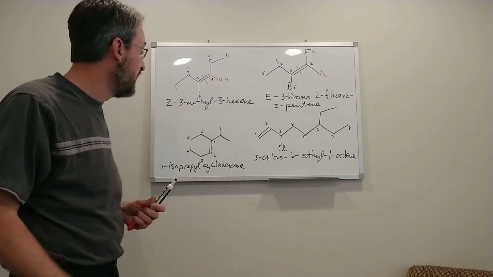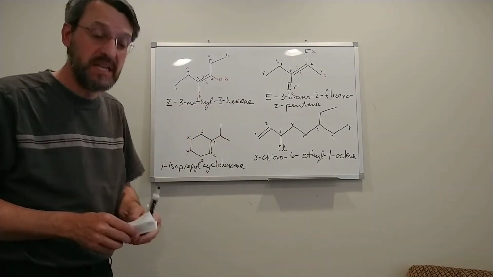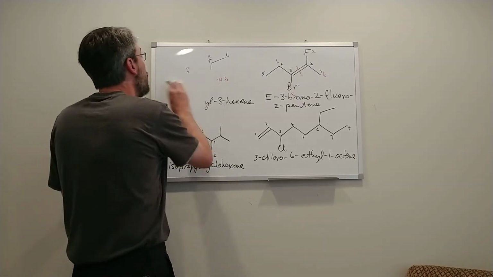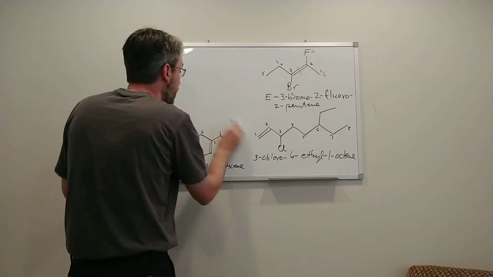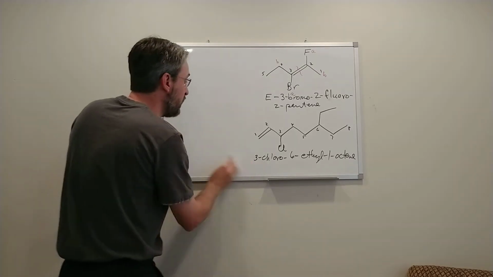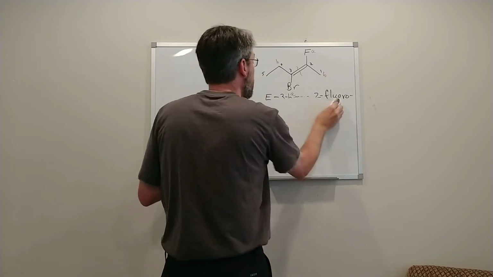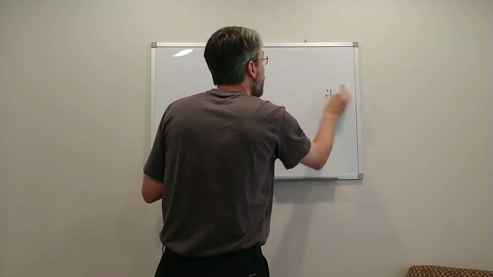Okay, and then E and Z apply to the top 2 rings. You don't use it at the end of the molecule, where the groups are the same. So for the second question, it was about stability. And again, that was in the intro video, so it's a matter of looking at how many groups are bonded to each alkene and then deciding which one's going to be more stable.